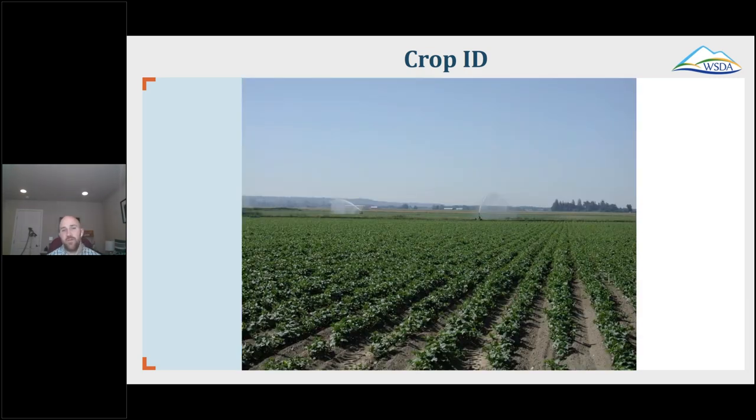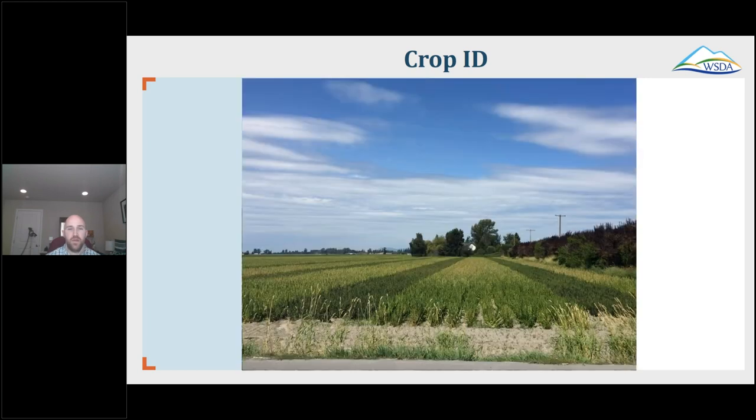Here is a picture of a cucumber field in Skagit County being irrigated with what's called big gun irrigation. Again, cucumbers in Skagit County. This is a very interesting one, and it's very unique to western Washington in that it might be unknown to some. Western Washington, and specifically the Skagit area, is very important on the world scene for growing certain vegetable seed crops. So this is spinach seed, and I want to say that Skagit County specifically, and some parts of Snohomish County, grow over 50% of the world's spinach seed. So very important. One indication is growing male and female plants in the same field. But again, spinach seed.